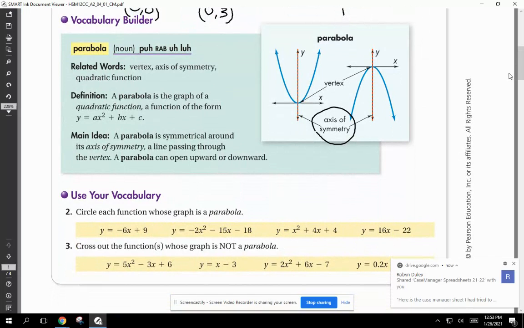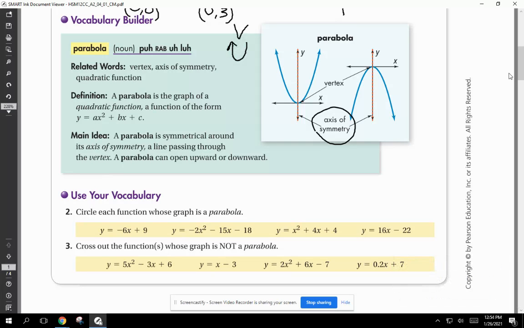Let's go through some vocab words. Parabola. Parabola is going to look not like the ones above, which we had the absolute value vertexes, which are V's, but the parabola is going to be a U. This is a positive parabola. It opens upward. And you have a negative parabola, which opens downward. So this has a positive a value, and this has a negative a value, and they both should be lowercase. And the a value we'll learn is right here.